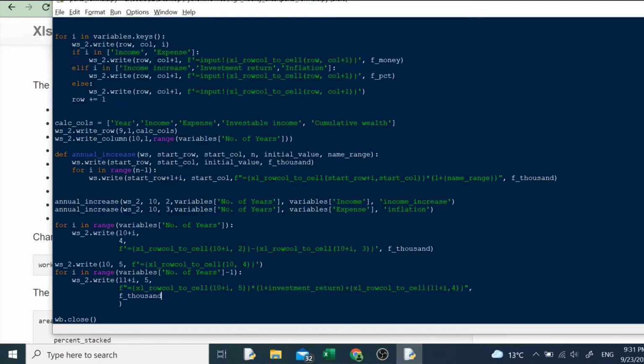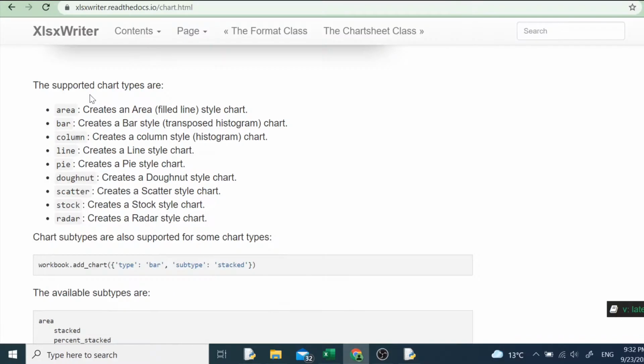So up to this point, we talked about how to add formats, filters, and sparklines to our Excel spreadsheet. And next, let's move on to creating charts. The approach is similar to creating formats, where we first have to create an empty chart, and then we add elements to it afterwards. Although Excel offers a lot of different chart types, the Xlsxwriter library doesn't support all of them. You can find which chart types the Xlsxwriter supports. And for our demo, we'll draw a line chart and a column chart.